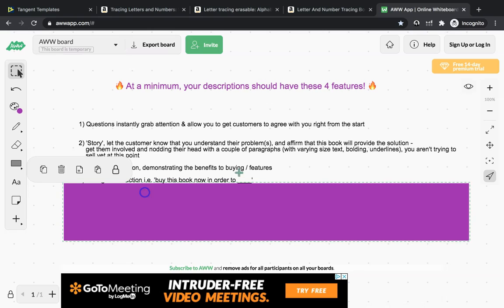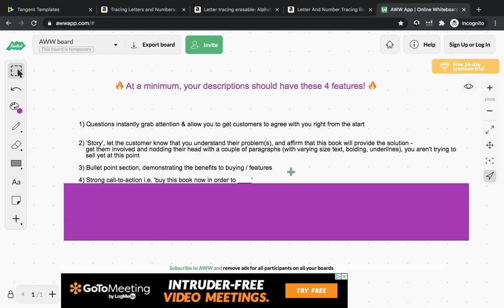And then after a couple of paragraphs, you want to do a bullet point section, which is going to demonstrate the benefits to buying. If they can't be bothered to read those paragraphs, they're just going to scroll down to there, and they're going to see the bullet points displaying the benefits or features. So in the features, you could have 8.5 by 11, easy to carry around, really strong paper, whatever it might be, glossy cover, hard wearing, those kind of things. You could even make 2 separate bullet point lists, one of the benefits and one of the features.